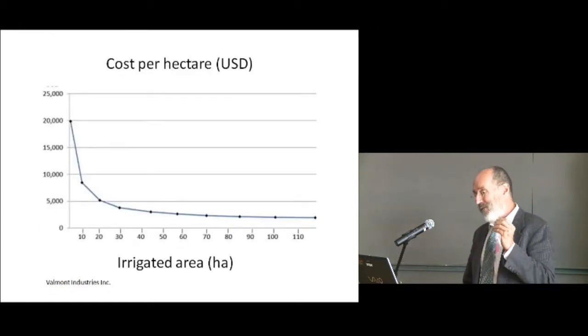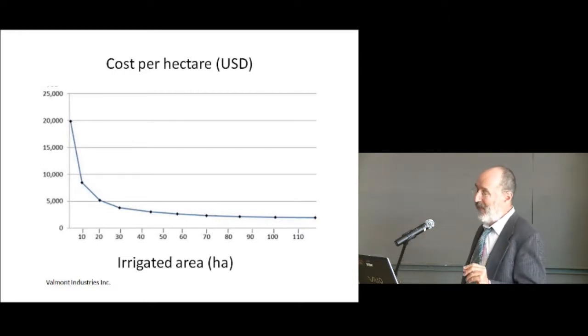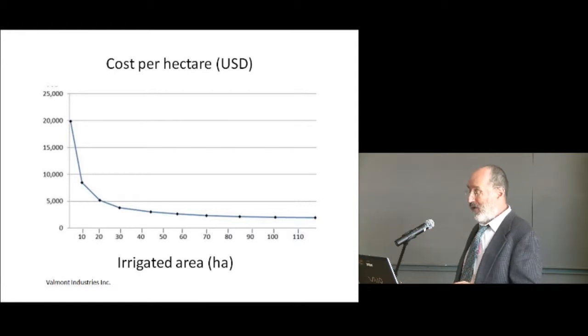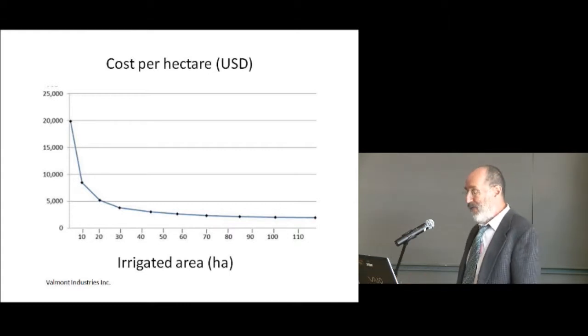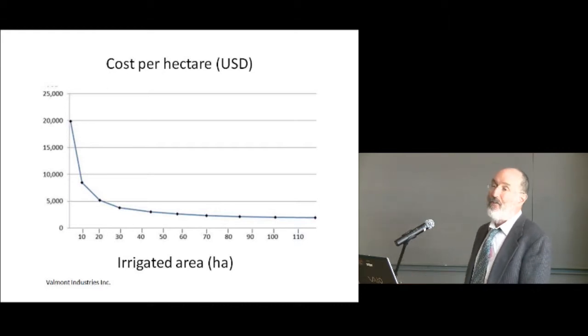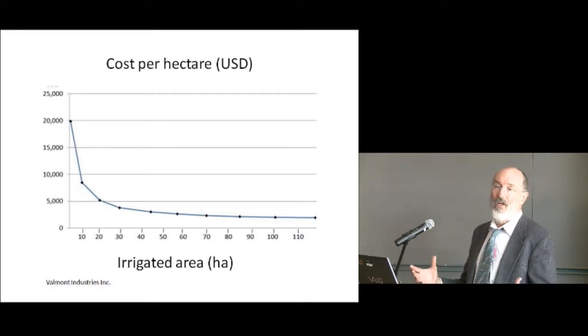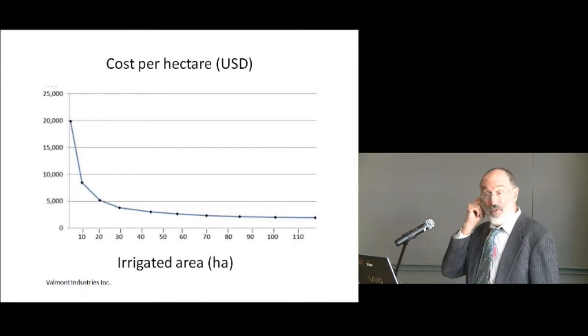Okay, and this is the critical graph that explains why a shared center pivot makes sense. You have the cost per hectare as a function of the size of the irrigated area. And if you'll notice, right around 40, 45 hectares, when you move from 45 out to 110, there's very little difference. In other words, essentially, there's no change. But at smaller diameter, smaller total hectarage, the cost per hectare becomes enormous and prohibitive. And that reflects the fact that you can't manufacture small pivots for individual farmers. These pivots only work on a relatively large scale, and if people don't hold large holdings, that implies that they have to be shared as an asset.